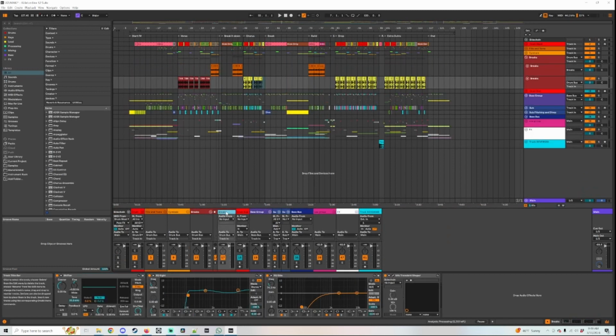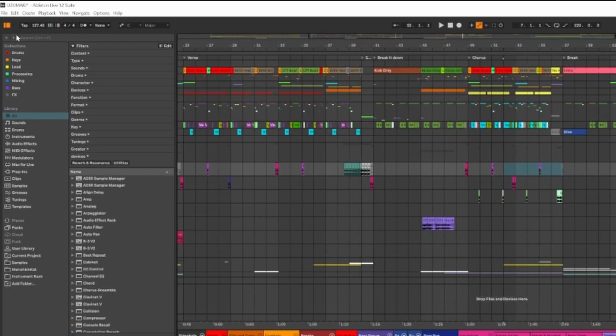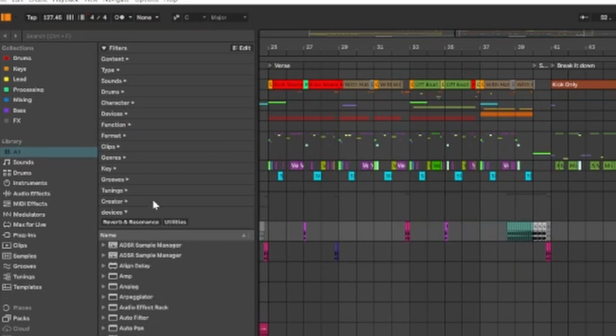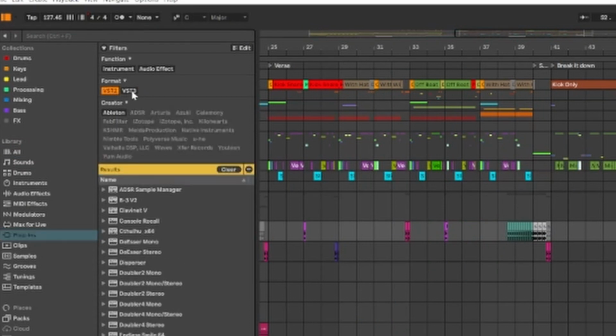If I just want to go straight here, one of the other things I like, if you wanted to see more, you can just open and close the browser. The browser also, if you go into plugins, you can specify the format type, and it looks like it automatically filters by the type of VST it is. So I can just go to all my iZotopes here. There's still some bugs in regards to the filtering, I think, but once they get it figured out, that's going to be really nice.